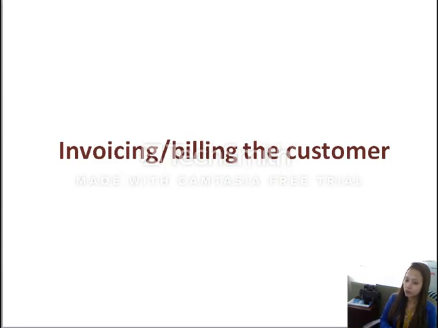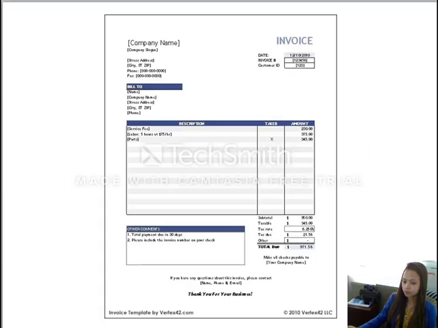Invoicing or billing the customer. An invoice is a legal document meant to be sent to customers or clients that shows them the amount and cost of the products or services that have been provided by the seller. It specifies what the customer must pay according to their payment terms.